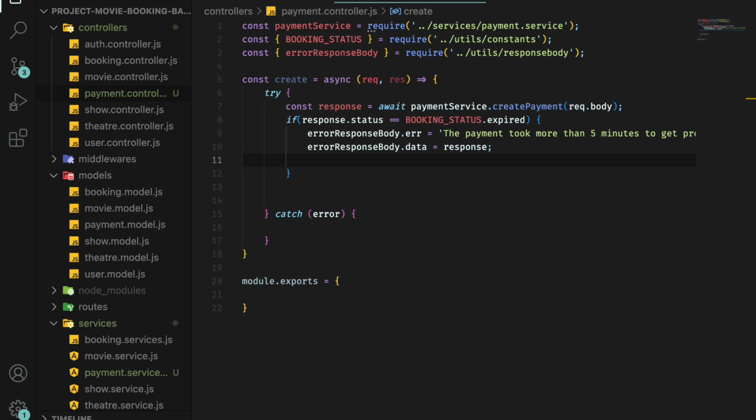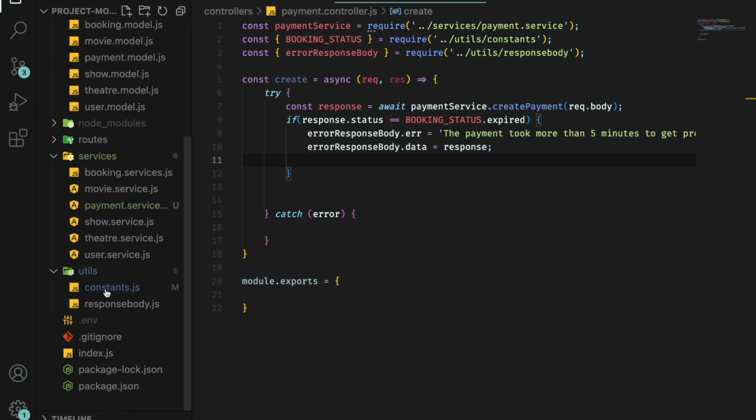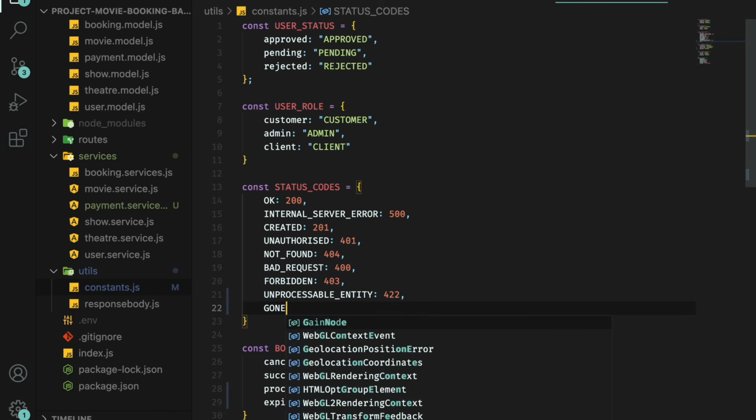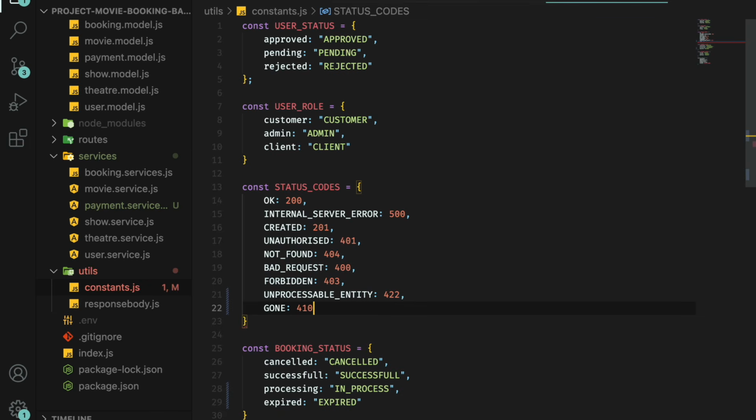I guess we should go for 410. So let's go to constants, and in the status codes let's add gone as 410.